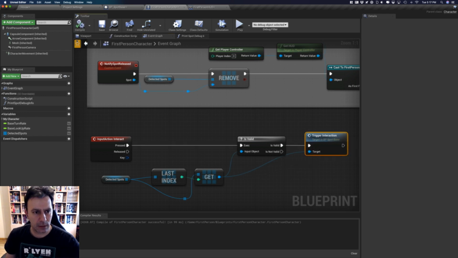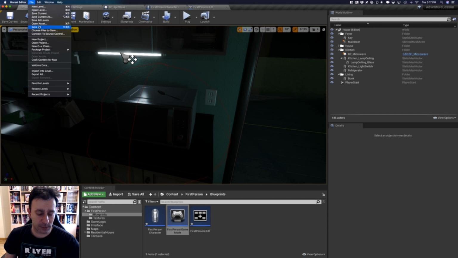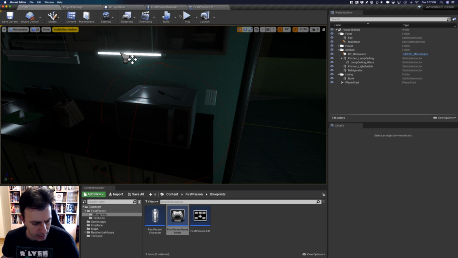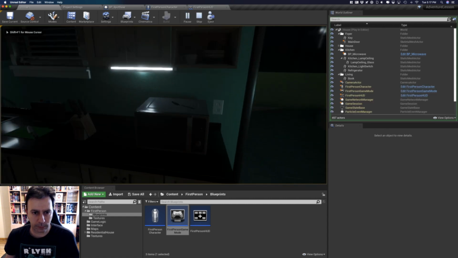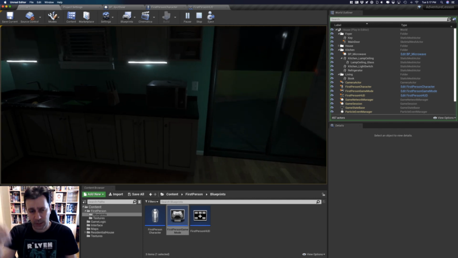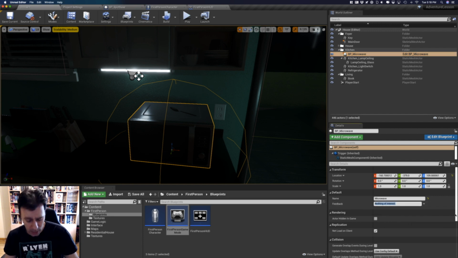Now let's see if this works as expected first. Let's go to the house. Let's save just in case everything explodes. And when I hit play, yes, it works. And because the user widget is already prepared, there's nothing else I need to do. That was the timer. I press E, nothing of interest, and 5 seconds later the message goes away. And when I walk back, the interaction message gets removed. And hey, this is pretty good because I can change the feedback here. It says thank you, I'm not hungry.